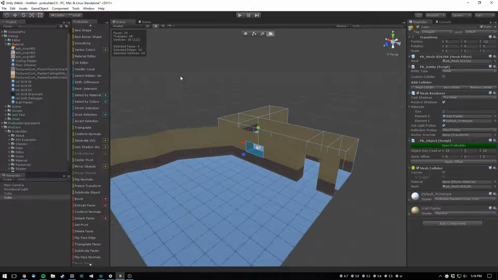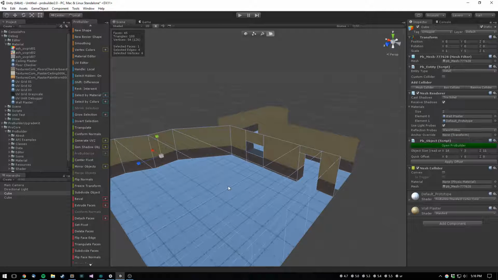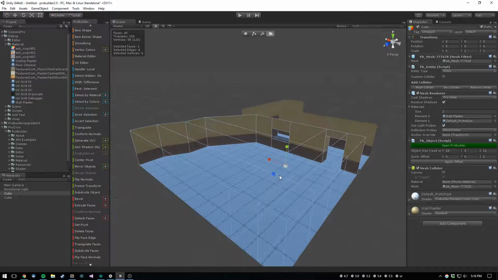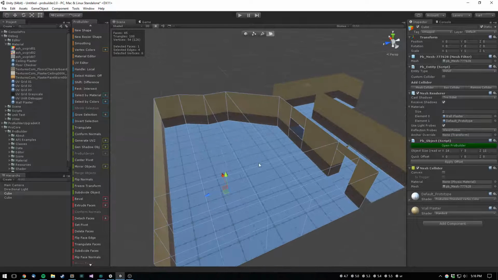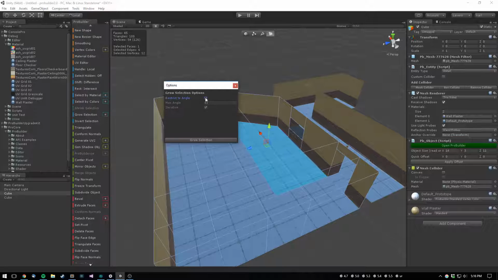Okay, so now I'm going to grab the floors. So the way I do that, one way of doing that, if I turn select hidden back to off, is using the grow by selection tool. So over here, you can either just grow, so grab every face that touches whatever your selection is touching, or you can restrict it to angle.